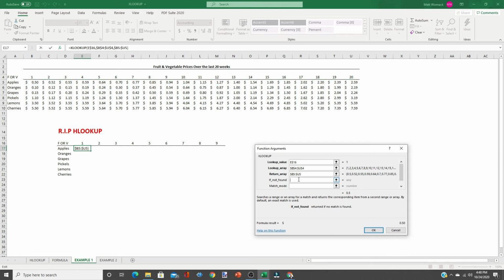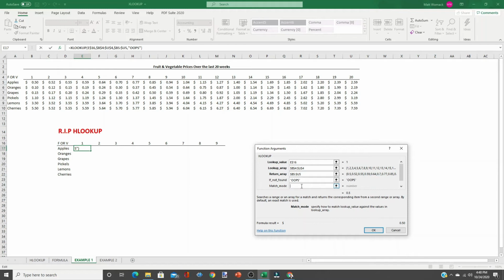Alright. Next thing is if not found. Again, it's totally optional. You can put something in here just to give yourself an error message that you can recognize. So I'm going to put in oops and go down to the next thing. Next is match mode.